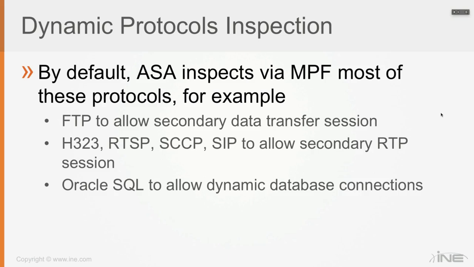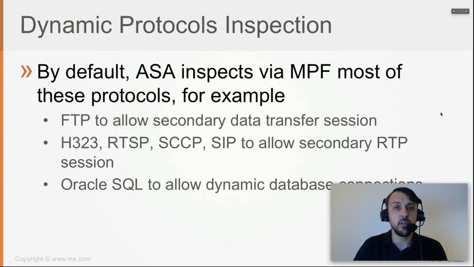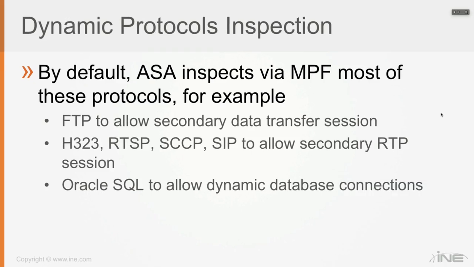Because in a voice call or in a video call, first we have a control plane session. We negotiate the codecs, which codec version to use, what is the sending protocol, and then after we have negotiated how to run that session, that voice call, that video call, then we actually fire up the RTP session, which is the actual voice call. So the ASA by default inspects H323, RTSP, SCCP, or SIP, so that it's going to inspect the control plane session of those protocols in order to allow the secondary sessions, which are going to be RTP sessions.